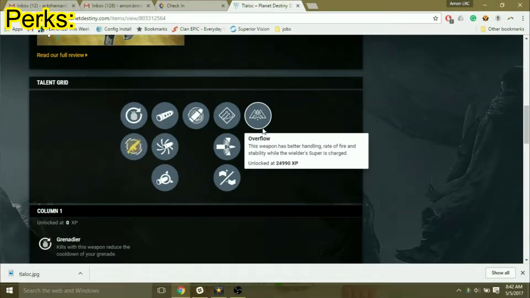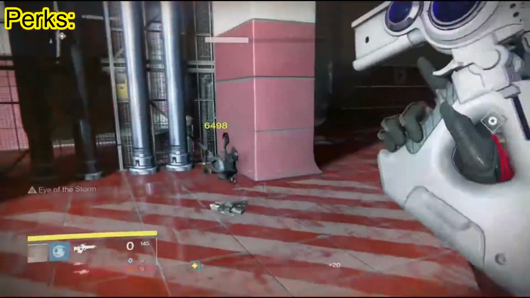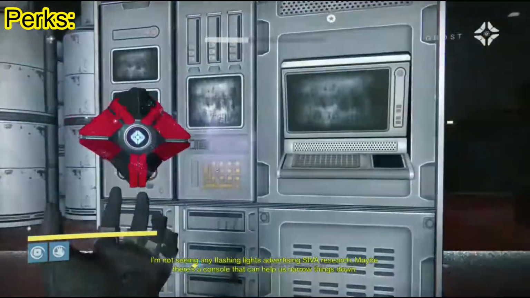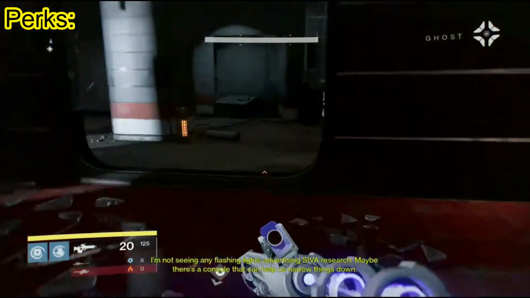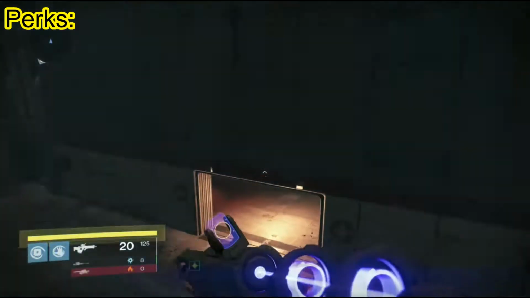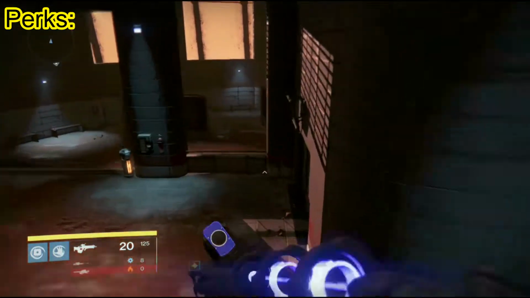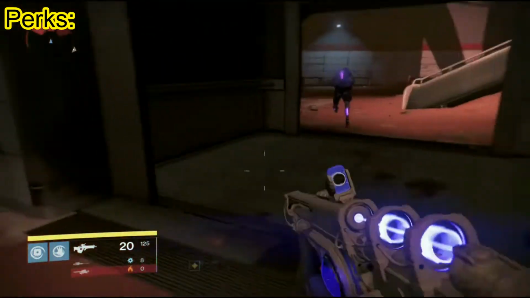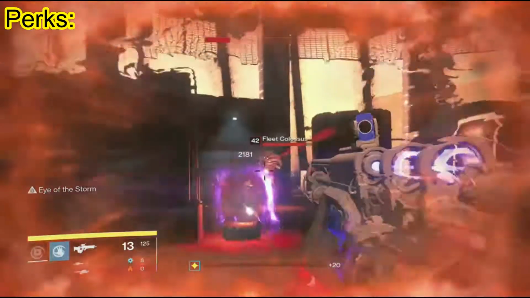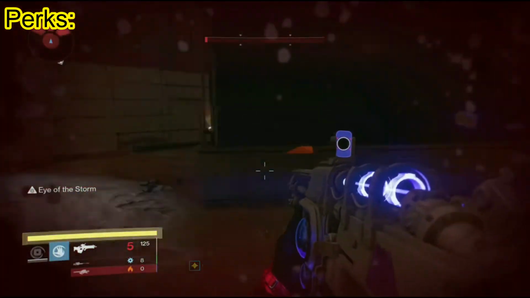And the last perk is called Overflow. You get added stability, handling, and rate of fire when your super is active. Essentially, you turn a slow-firing, higher-impact scout into a fast-firing, higher-impact scout, which is technically not an archetype, but it can get some pretty good kills. This is not the best in the meta, but this perk turns it into a high-impact, fast-firing scout, like I said, which can devastate anyone not ready to counter. Essentially, you trade your super for having a very amazing weapon.